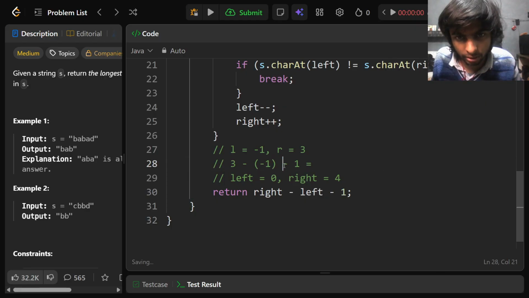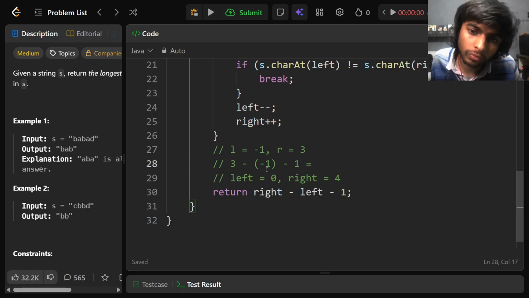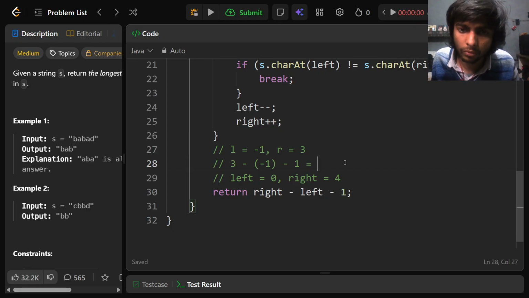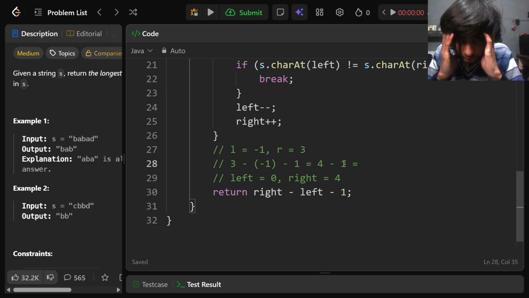What does this return? 3 plus, hmm, 3, right? Why am I having difficulty doing basic arithmetic?